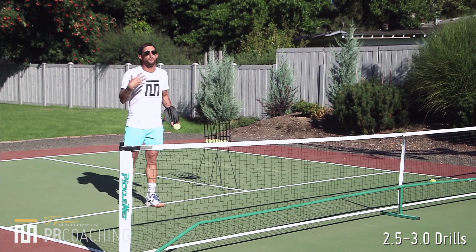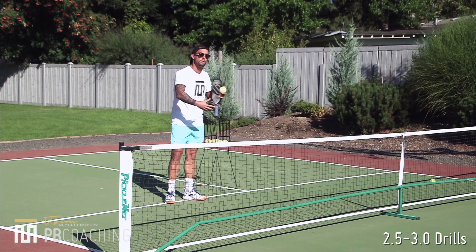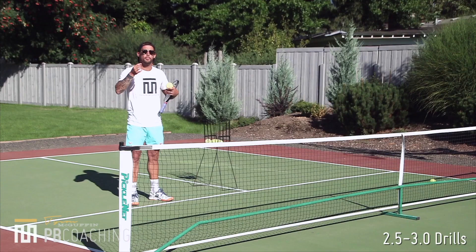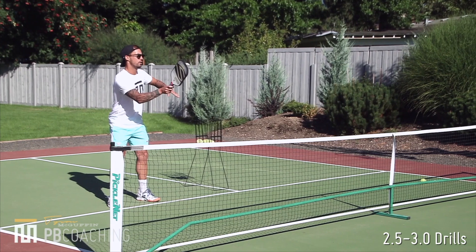Know that as you are hitting a push dink, I am not aiming for pace — I am more so aiming to put the ball in these uncomfortable spots that forces my opponent to feel indecisive or feel pressure because I am forcing them to deal with balls in these uncomfortable areas. Again, I am just kissing the back of the ball. If we were to pull out our clock, as we are hitting this topspin push dink, I want you starting at 4 o'clock and then just finishing at 2. Know that a little bit of spin goes a long ways.